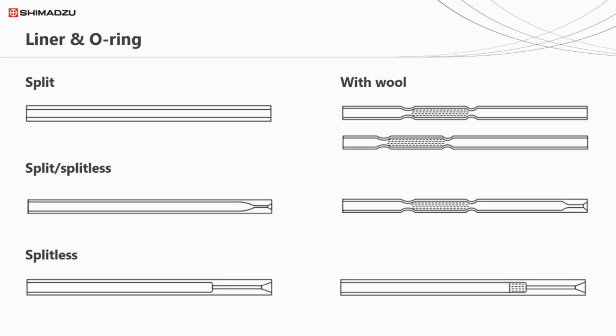The final decision is whether to have any form of deactivation treatment. Vendors will offer the option to have a liner treated in some way. There are a range of deactivations available, and these depend on the supplier, as they all have their own different techniques. All these options can seem a bit overwhelming, but for maintenance, the most important thing is that you replace like for like. Swapping to a different type of liner will almost always affect the chromatography in some way.